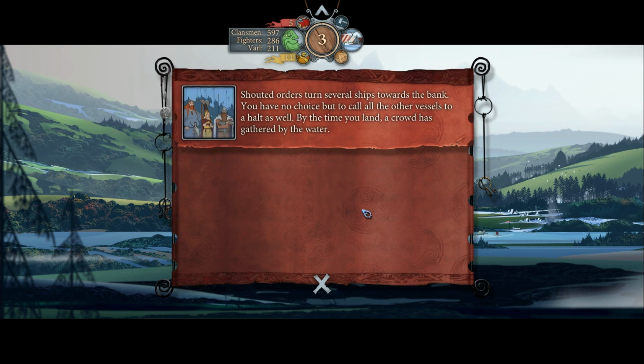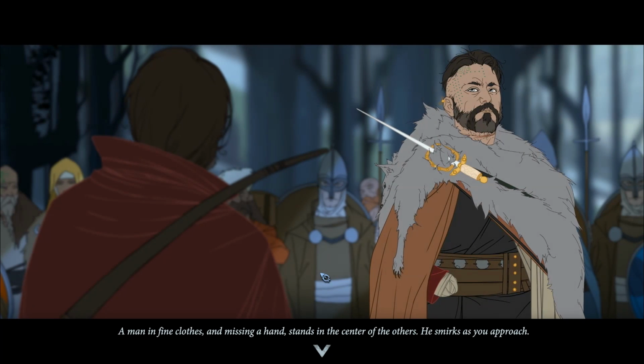Shouted orders turn several ships towards the bank. You have no choice but to call all the vessels to halt as well. By the time you land, a crowd is gathered by the water. A man in fine clothes and missing a hand stands at the center of the others. He smirks as you approach.